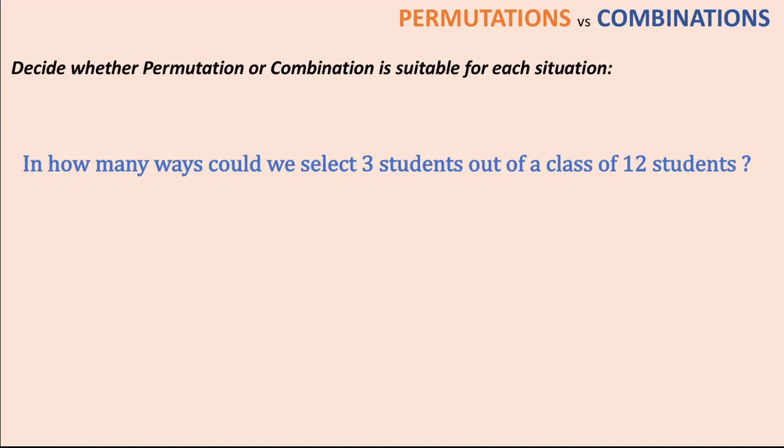In how many ways could we select 3 students out of a class of 12? Well, this may seem like the exact same scenario that we've talked about. But if you think about it, if you choose any 3 students, that will suffice. It will be okay. So just choosing 3 students out of 12. Maybe those 3 students are going to be helping their teacher, or maybe they're going to have a specific project. So 3 students, not in a specific order. You can just choose any 3 students. That's why this is a combination, even though you're choosing 3 out of 12.